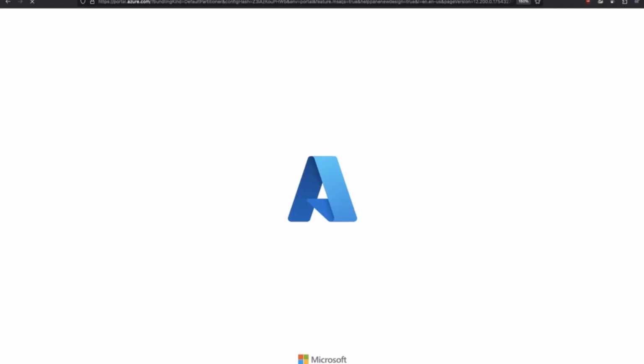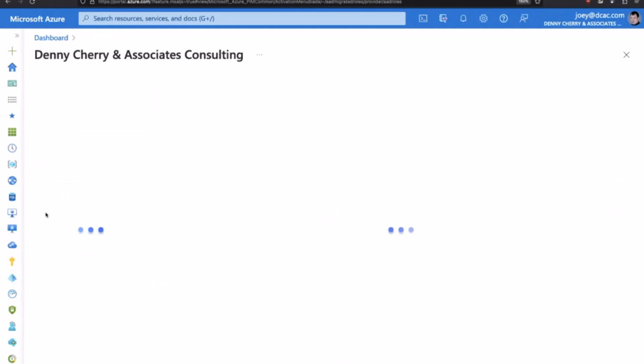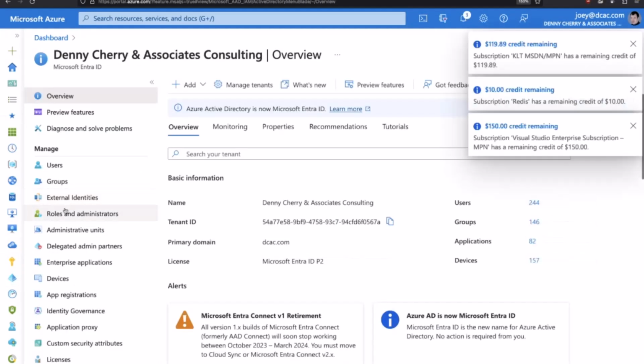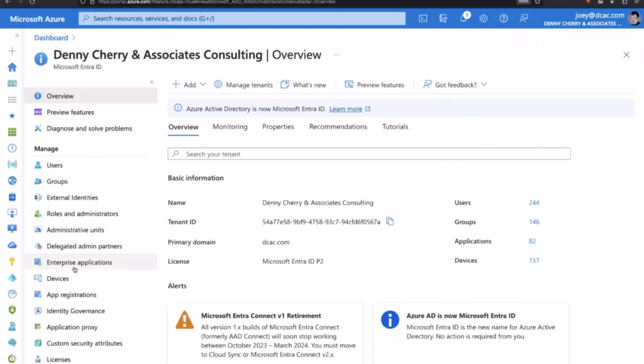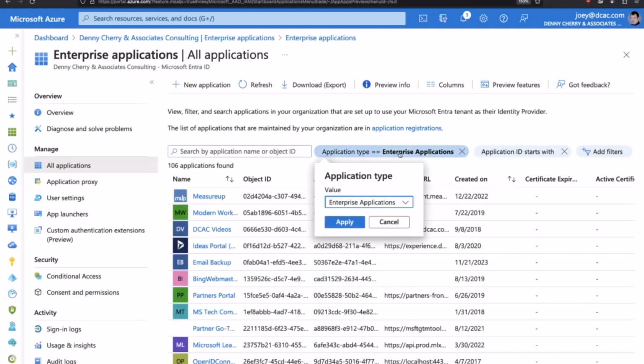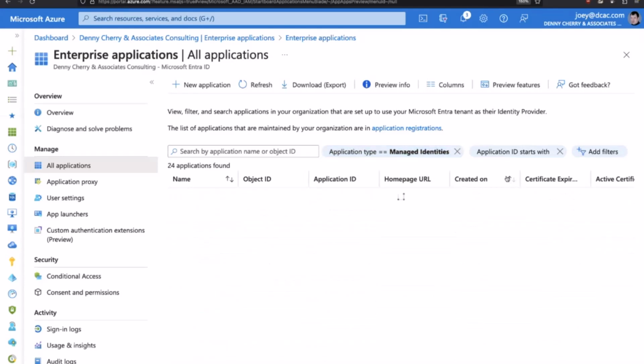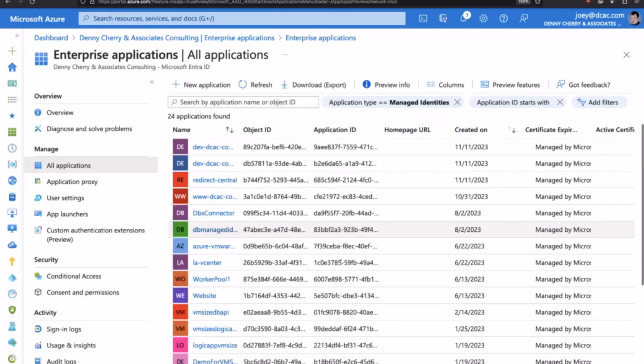And this will refresh the browser and give me a new browser token. So if we go down here to Entra ID, this is not the most intuitive place. This part of the Azure portal could really be improved. So you'll notice I clicked on Enterprise Applications. And if I click on Application Type, I have a choice of Enterprise Applications, Microsoft Applications, and then Managed Identities. We want Managed Identities here just to see what we have, but they aren't the most, flip that sort around. It's not the most intuitive thing.